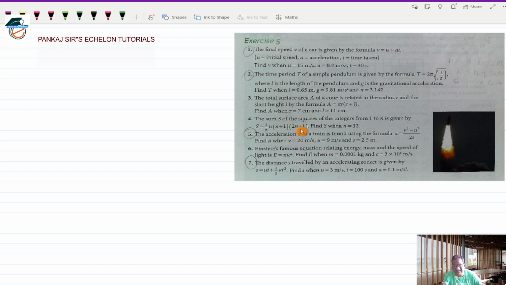The second thing that you must learn to do this exercise 5 successfully is you should know certain concepts about the sequence. But that will be coming in the next video, because in this video I'm going to concentrate only on these 6 or 7 questions that you can see on the screen, and all these questions are related to just plugging in the values in the formula and calculating them.